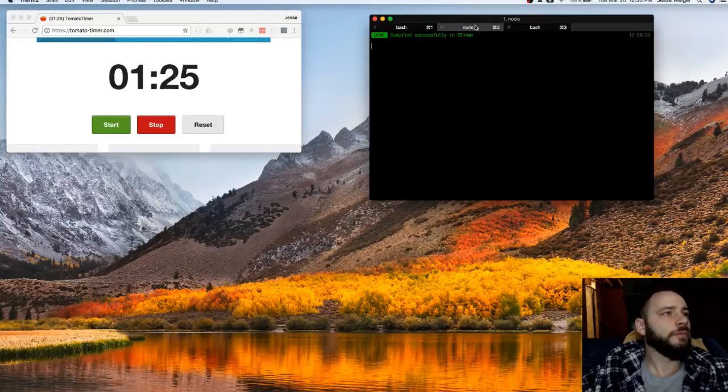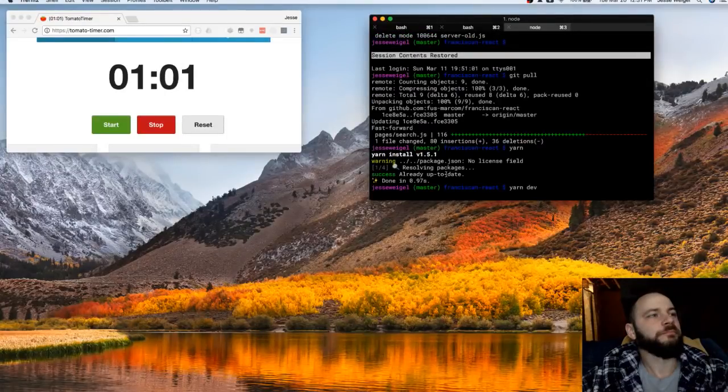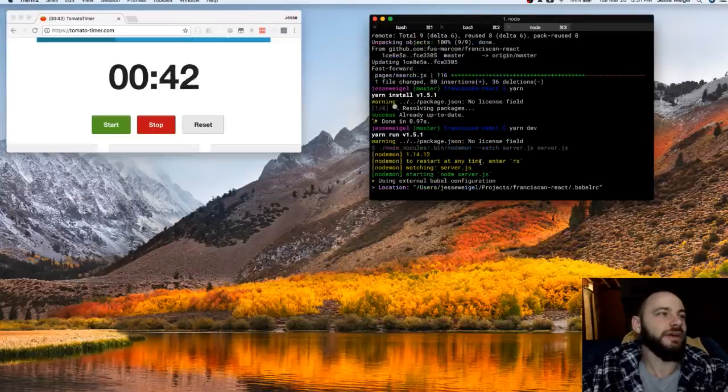All right, let me spin it back up again. If you're committing to this project, you do need to have the server running to run all the tests. So you won't be able to commit without it. I mean, you could force the commit, but you usually don't want to do that.